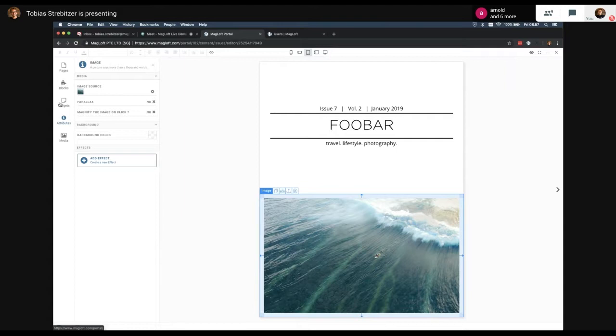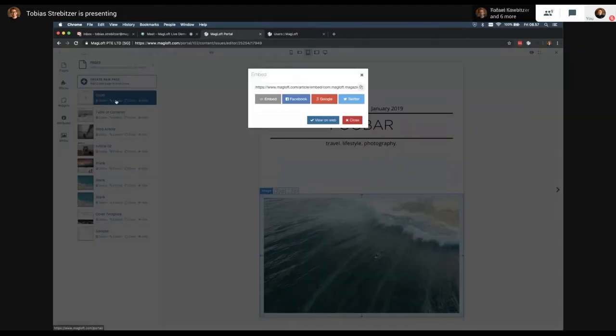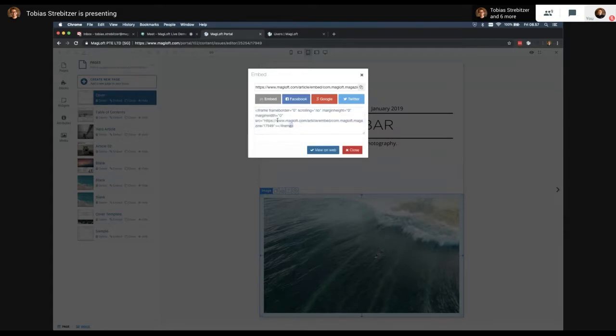I had a question about the preview. I know in the last editor you could embed the page so you could send the links to people. Can you still do that in this editor? Okay, yeah, excellent question. So if I go back to the pages panel here, let's say I want to use this page. There's the option delete, clone, hide, but there's now also an embed option, and this is embedding and sharing.